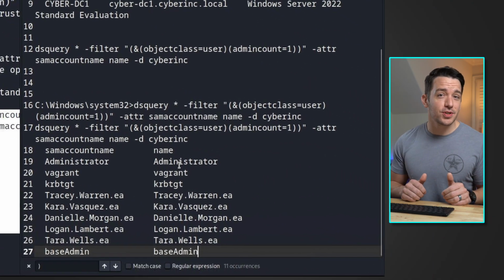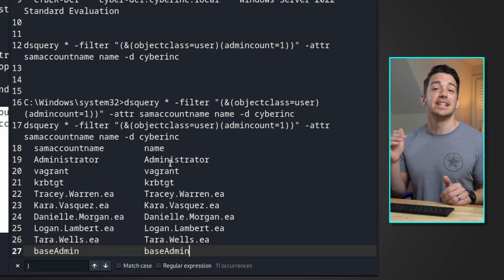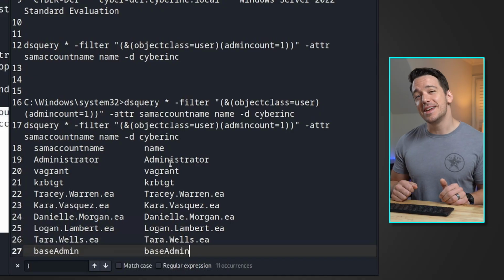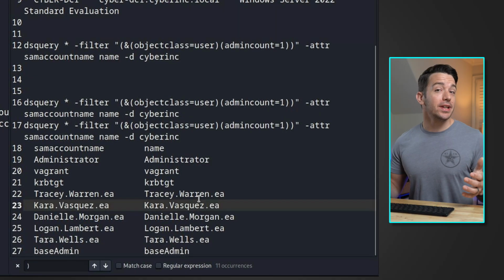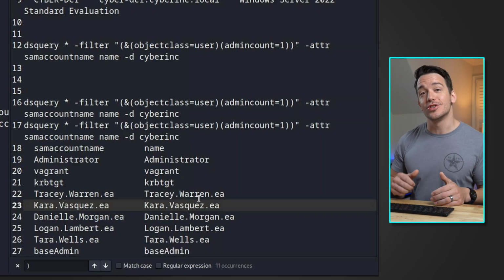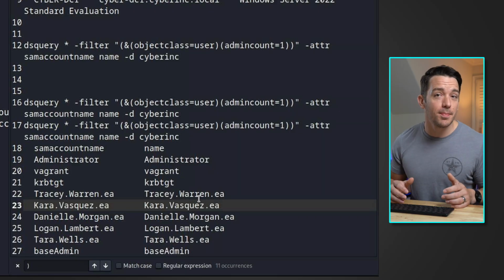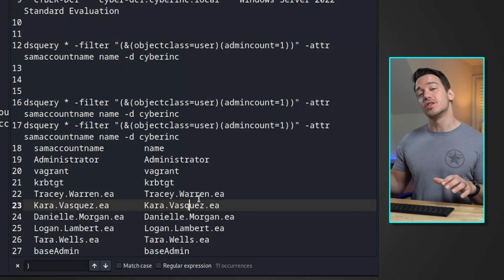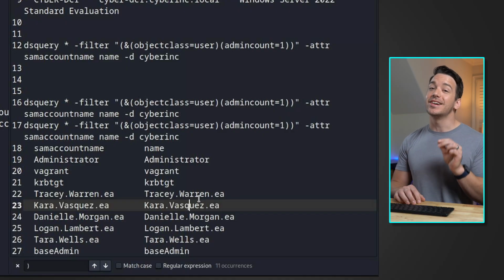Now we have a lot of options forward. Like I said, this could take days, this could take weeks, but one of these names should stick out to you. One really common way to try to gain access to target domains in some type of forest setup is to see if you have multiple users in multiple domains that could share the same password.